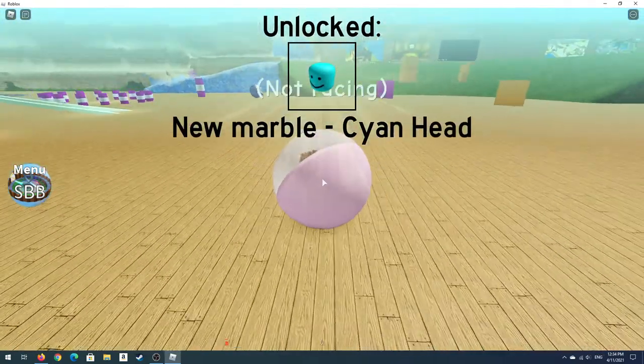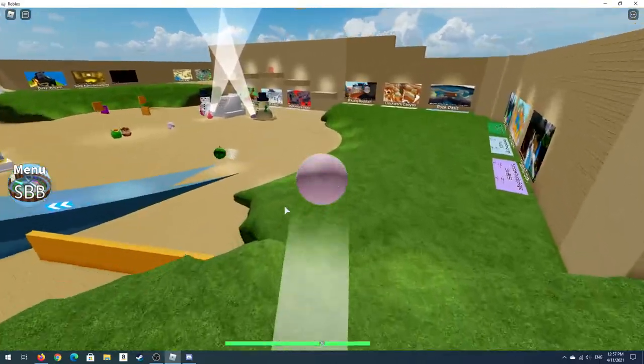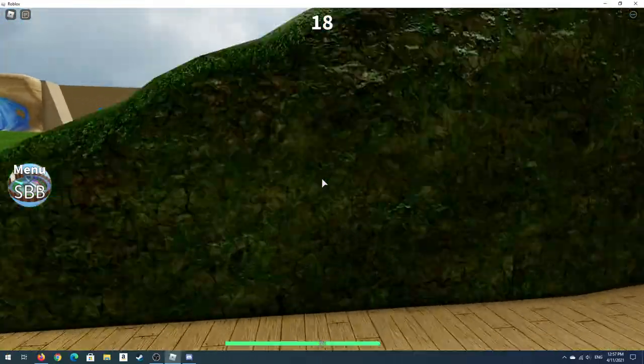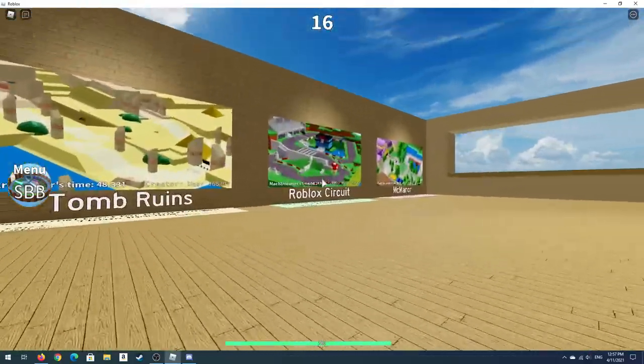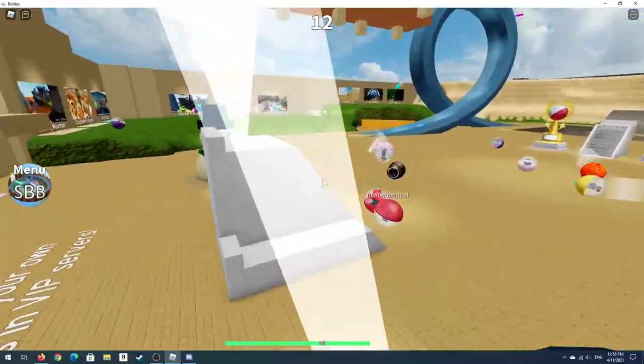Bam, cyan head. So that's all for now. Alright, I missed Tomb Ruins for the second time, so I guess we'll be doing Roblox Circuit, everybody. Hooray. And I'm here now.